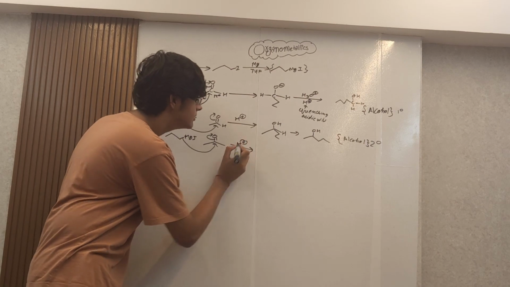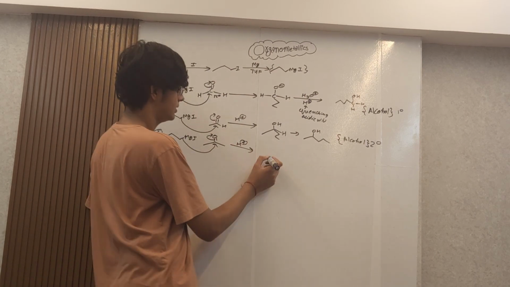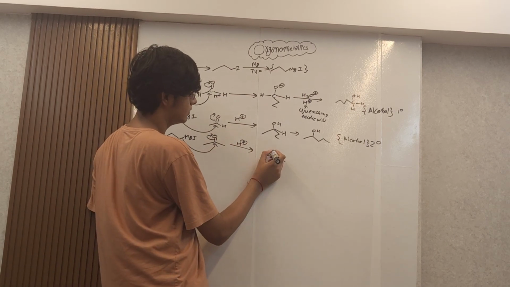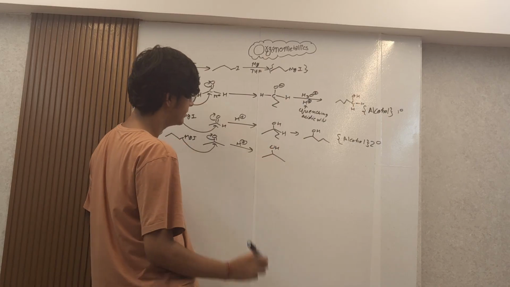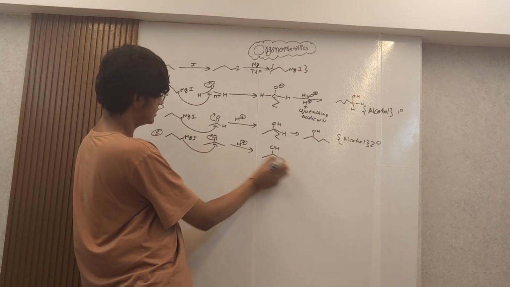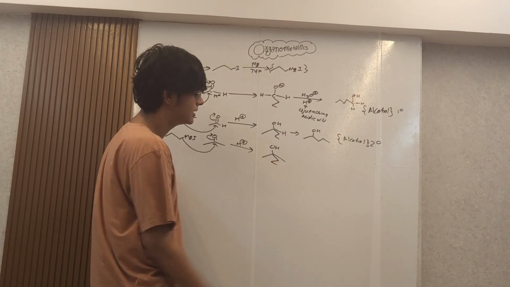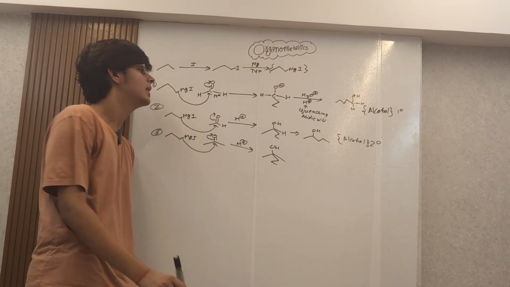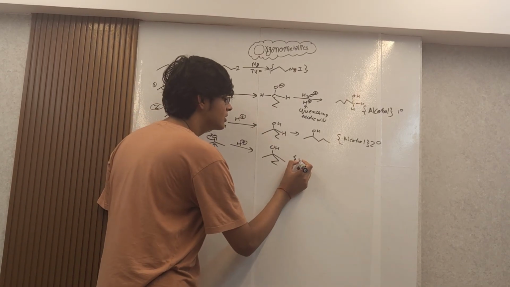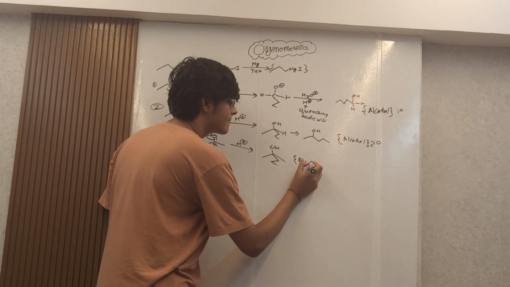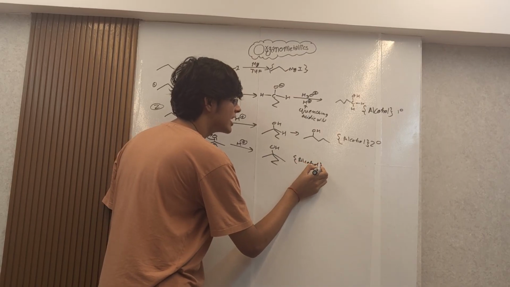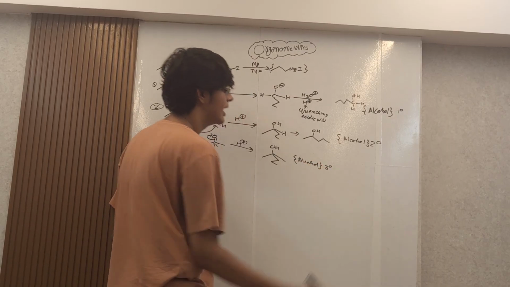And then we would quench it. What would happen? Oxygen would get an H over here. 1, 2, and 1, 2, 3. This is the easiest way to show it. We have another alcohol, but this time it is the 3rd degree alcohol. All right.